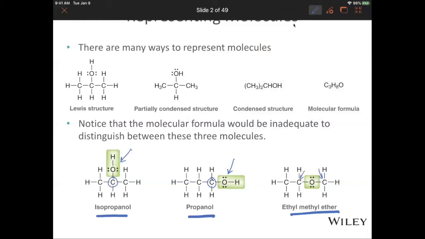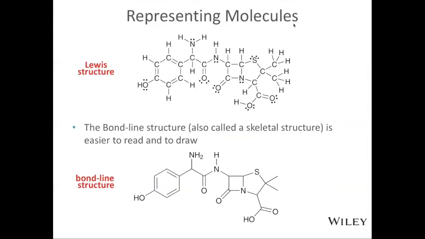We have an oxygen that's sandwiched in between two carbons, and that's called an ether. So it turns out that the way that these three molecules are related is called constitutional isomers. So we have constitutional isomers right here. Same molecular formula, different molecular structure. And so if we take one step further, beyond condensed and partially condensed, it's actually going to be the way we're going to start drawing all of our organic molecules, and that is called the bond line structure, and that is shown here.